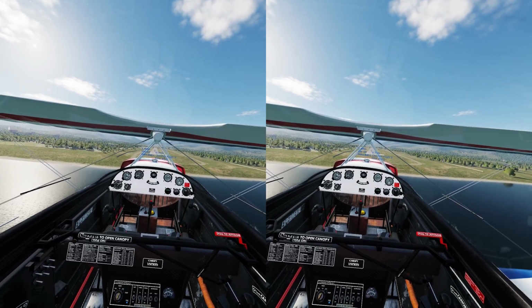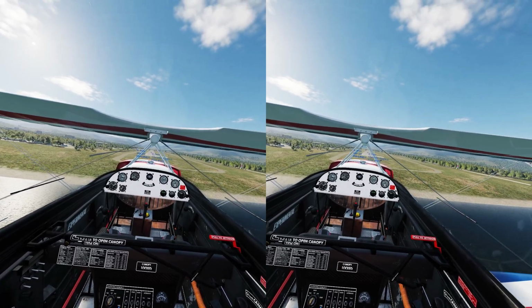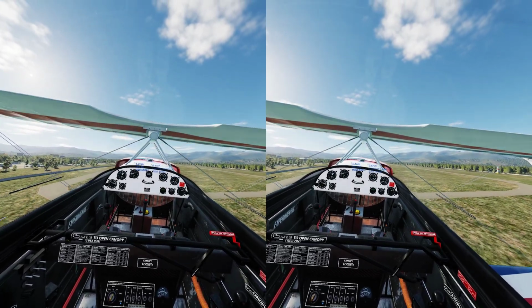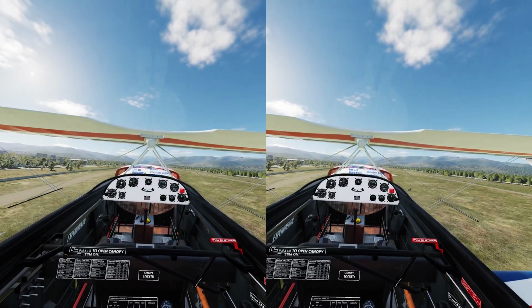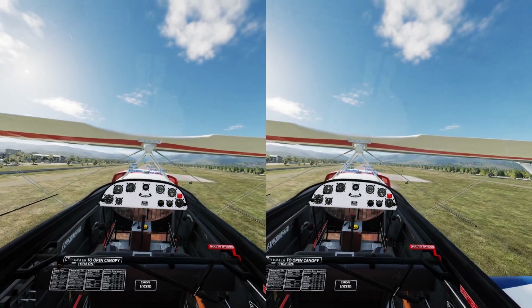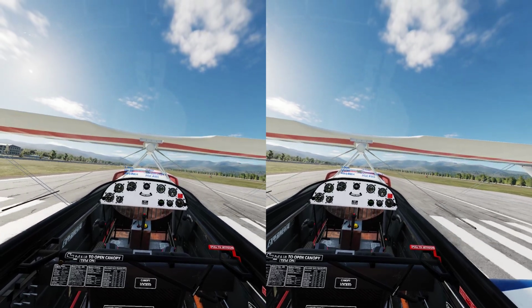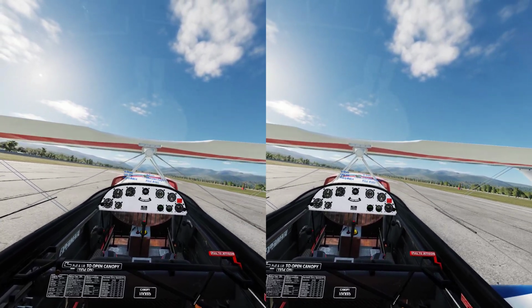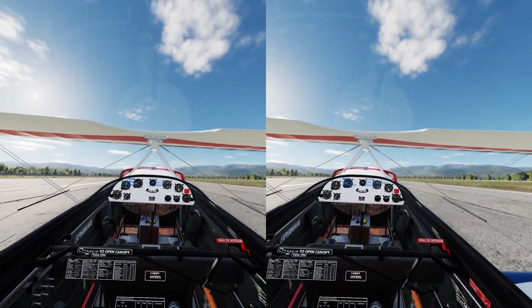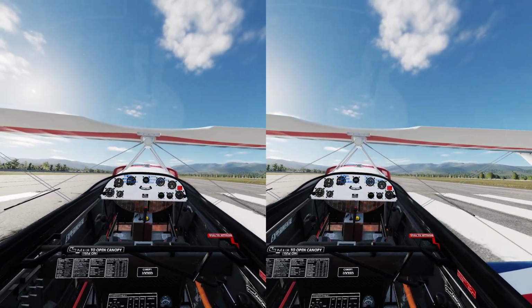You can tell if you pick a spot and hold it on the canopy, in a certain spot on the canopy, if it seems to get larger, I have to apply a little power now. If it looks like it's going under the canopy or under the nose, you're going to overfly it. If it's moving up your canopy, then you're not going to make it. And I thought right to the last minute that I was going to be okay. Bumps a daisy. Oh, embarrassing. Embarrassing.